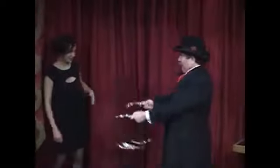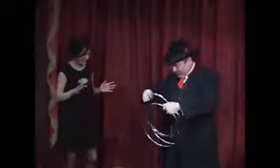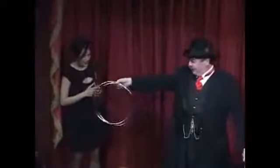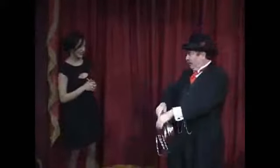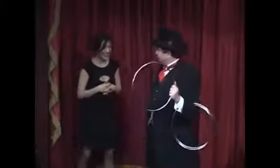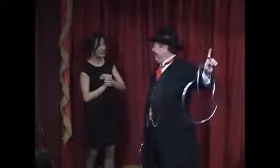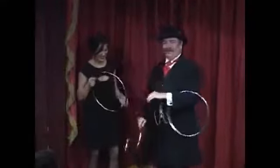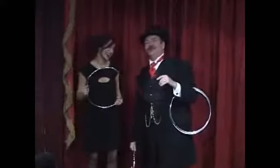Porva, this is ring number one. This is ring number two. This is ring number three. And this is ring number four. Four separate solid bands of steel. You ready so far? I'm ready. Good. Which one is this? One. Exactly right. Can you guess this ring too? Two. See, this is going to be easier than you thought.